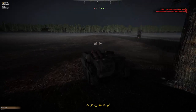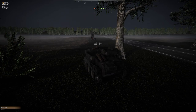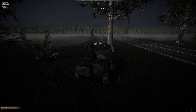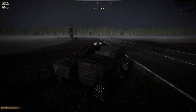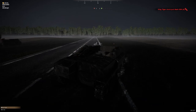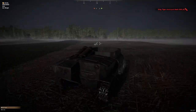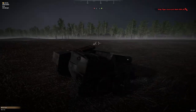It's all gone wrong. I couldn't maneuver. The suspension is so awful. I can't reverse. Oh my goodness me, this is such a disaster. Oh, we had the side of its turret for so long. So long. And now, oh, it didn't do any damage. It didn't do any damage at all.